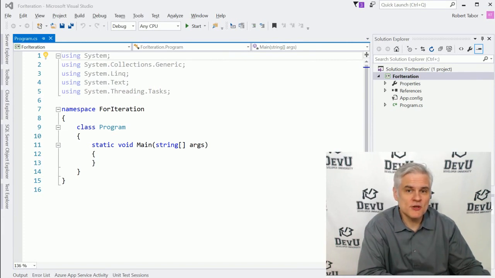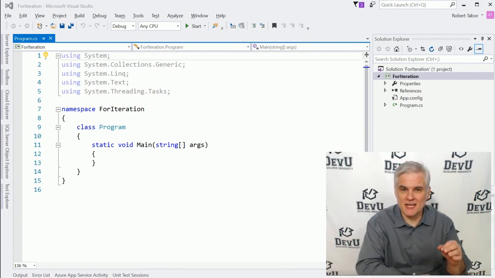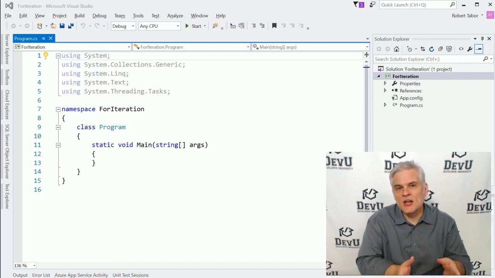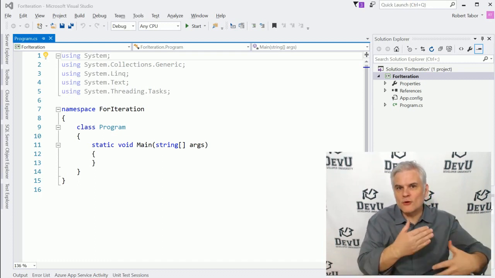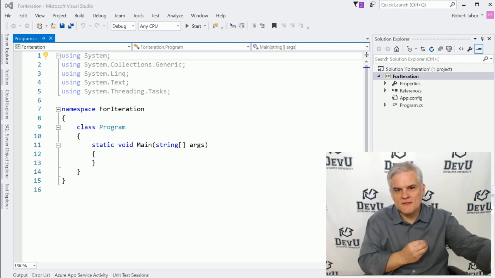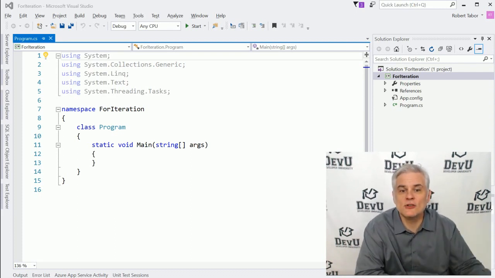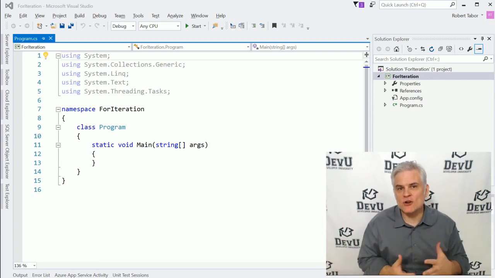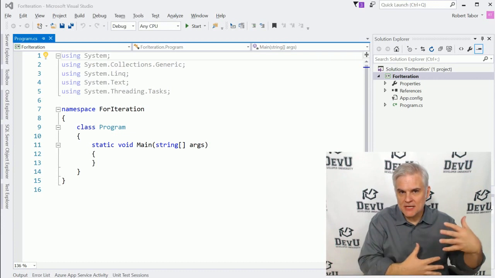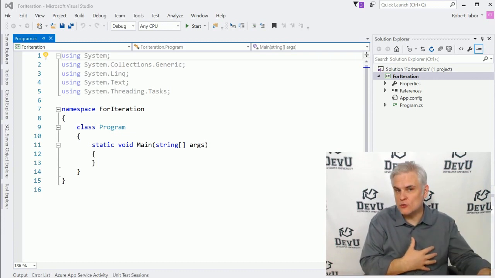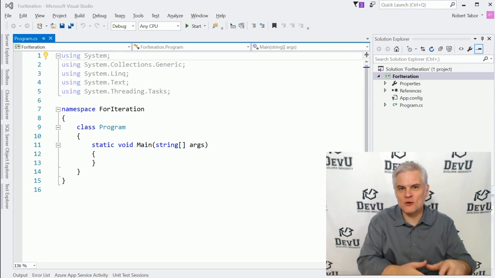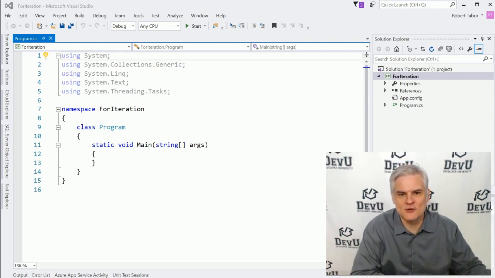In this lesson, we're going to focus on iteration statements, a specific iteration statement called the for iteration statement. Sometimes you're going to need to loop or iterate through a sequence of things to find something that you're looking for, to find a successful match. And actually, you're going to do this sort of data manipulation more than you realize. So you'll have to trust me that this is a very important tool in your toolbox that you're building.